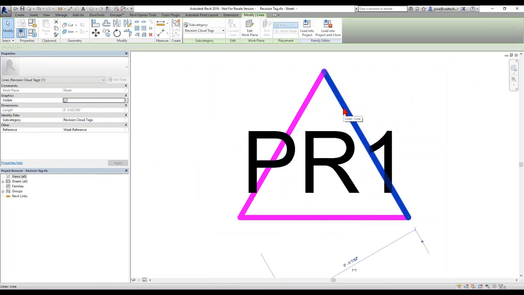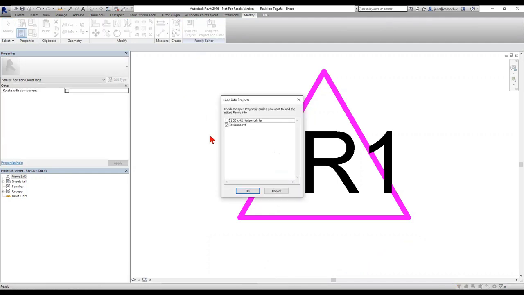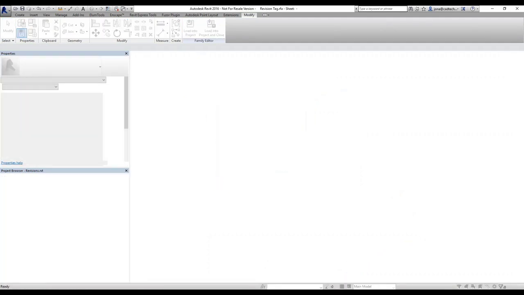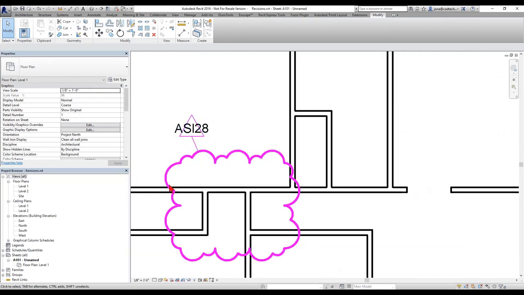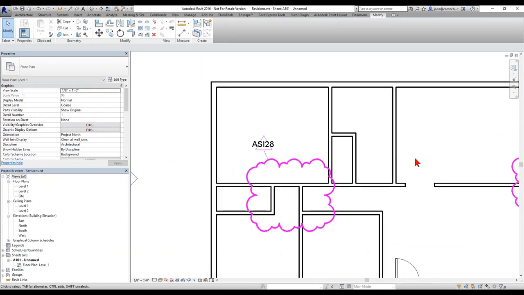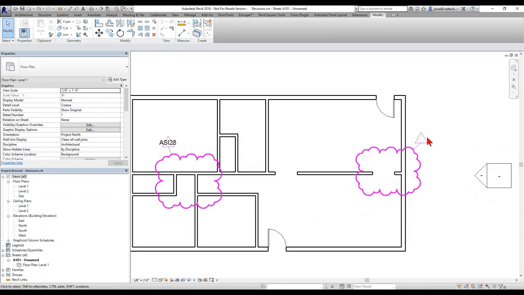And I can also change the shape of this to be a hexagon or whatever your standard is. Load that in, overwrite, and you'll see now I have ASI 28 for revision 2. And my revision B is blank.